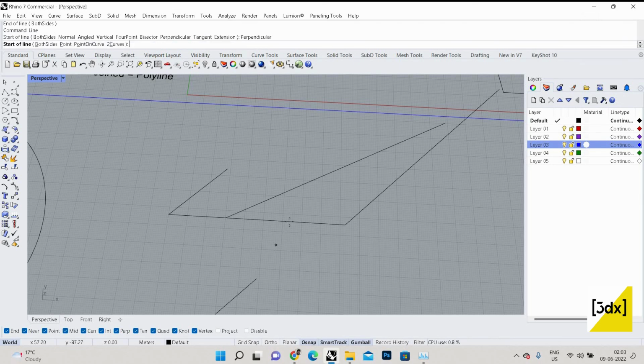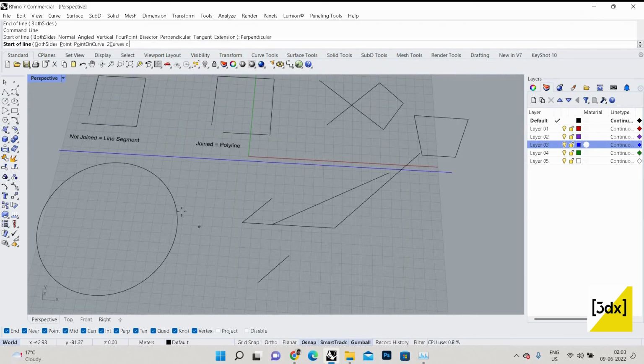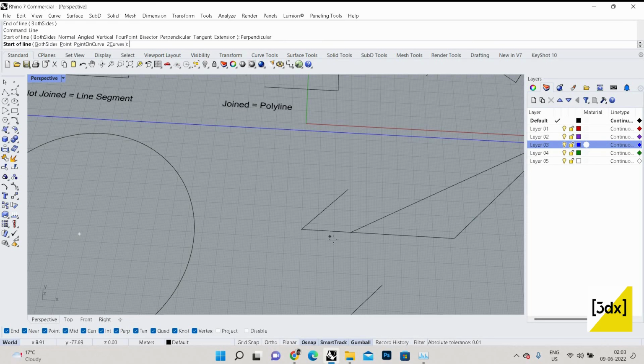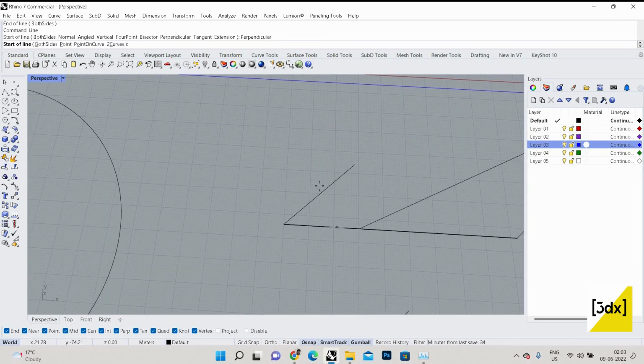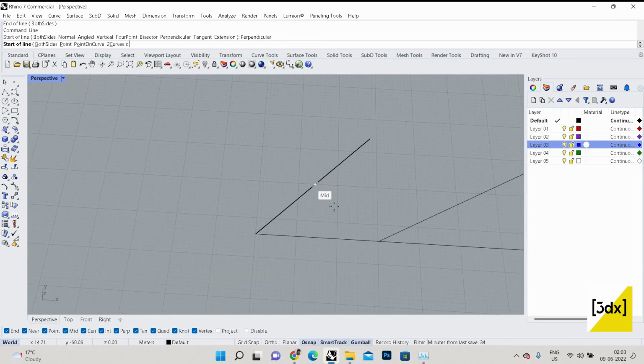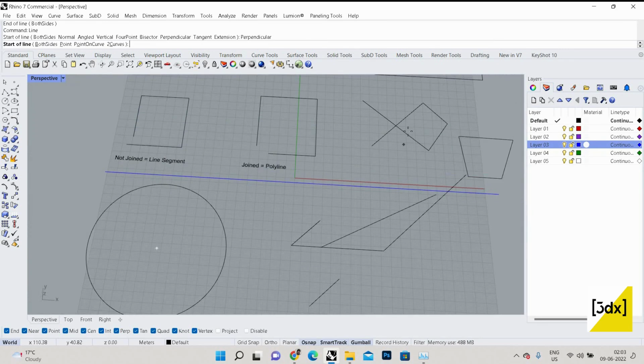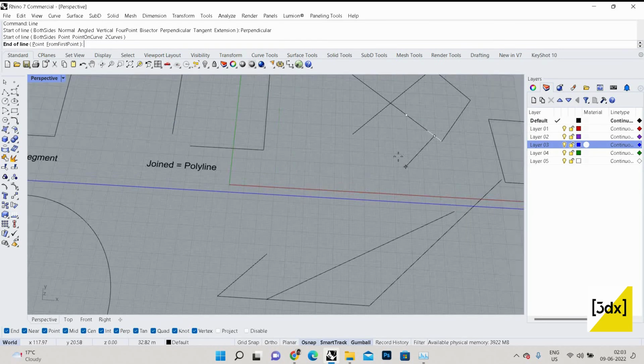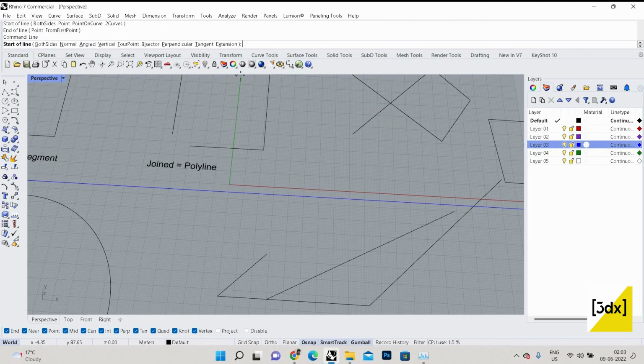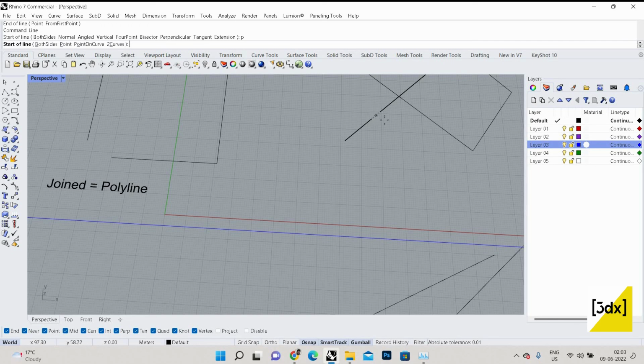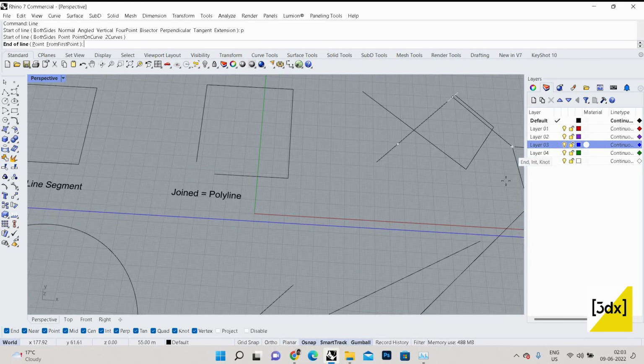Next is perpendicular. It gives me a white line. You can see a line is being drawn. Whatever line I'm picking, it gives a perpendicular line for that line. Maybe I'll just give this one. You can see there is a white line. The white line detects the line we are going to use, and it gives me a perpendicular option for whatever line we draw. That's a great thing, right?